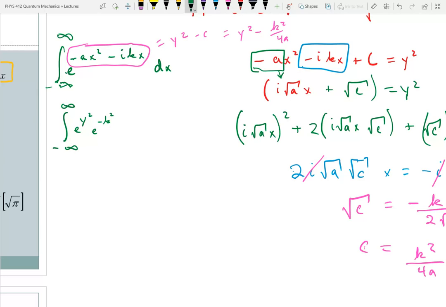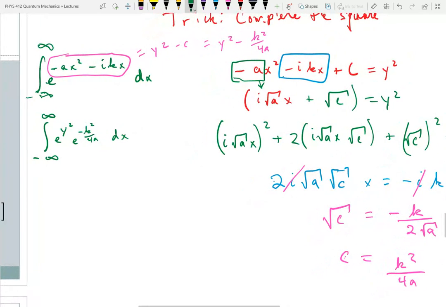Doesn't that become dy? Right now, this is correct, but I'm going to have to shift it to dy if I'm going to do my integral right. So looking back at my definition, I erased it, but I had written down that y must be equal to the square root of a times x. That's what y has to be. And so what's dy equal to?